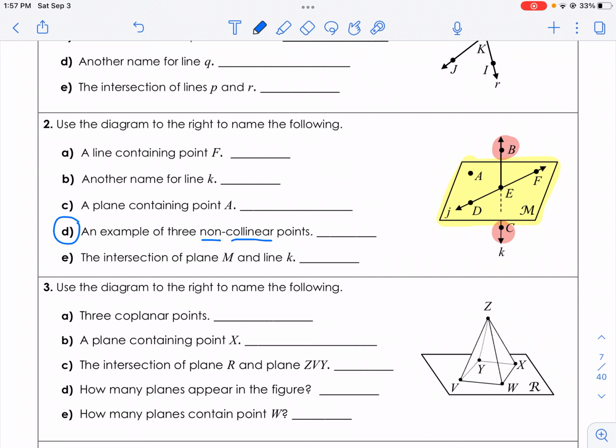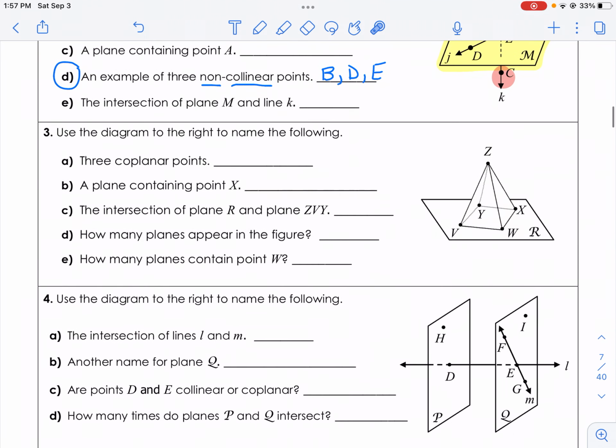So there's a lot of different ways you can list these. But let me take B, because it's up above, and then take 2 of the letters in the plane. I'm just picking D and E because, instead of using B, I could have used C here. But we're looking for 3 points that are not all on the same line. We could have also said ADE, ADF. There's a bunch of different ways you could do that. As long as they don't share the same line, you're good to go.